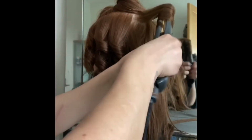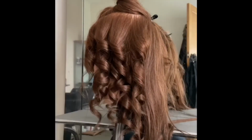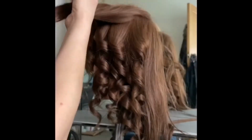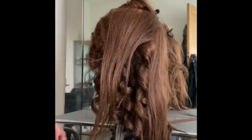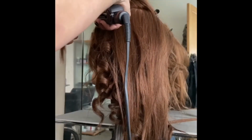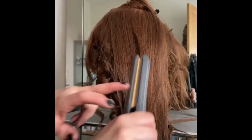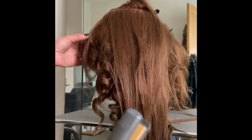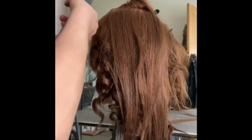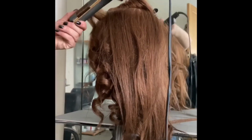Right, one of the things that people do wrong sometimes, which I'll show you in a second, is if you turn it the wrong way, what can happen is you can get a ridge, and I will show you what I mean by that. So we have a section here. Okay, so if you go against the iron, so you've got your hand, your iron, you put it in here. Now if I went backwards like that, you see straight away what you're doing is you're going against the iron, so you're pushing it back, which will then give you a kink, a bend, a sharp corner, an angle, not a smooth curl. So you don't go back against it, you come in round, always smooth and round.